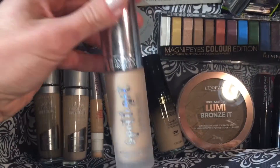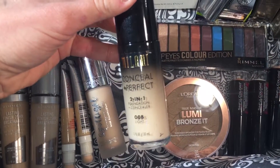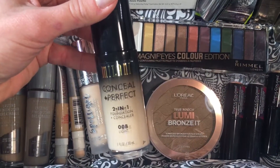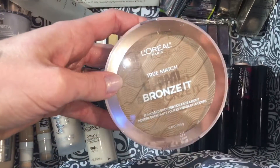Next is the spotlight primer from Physicians Formula — this is gorgeous as a highlight. I've only tried it once as a primer and it does a decent job but doesn't fill in pores or anything like that. The Milani foundation in the lighter color is just a tad too light for me, but it's the same formula as the other shades and I really enjoy it.